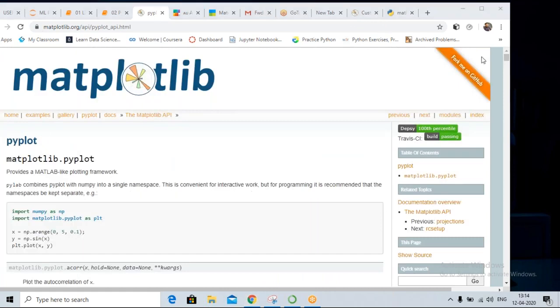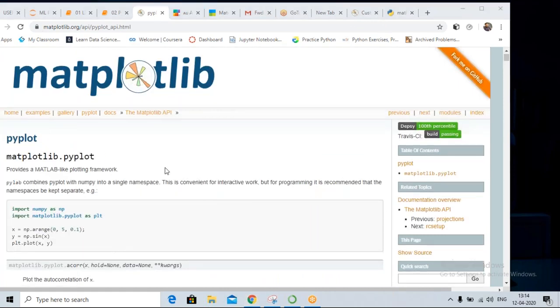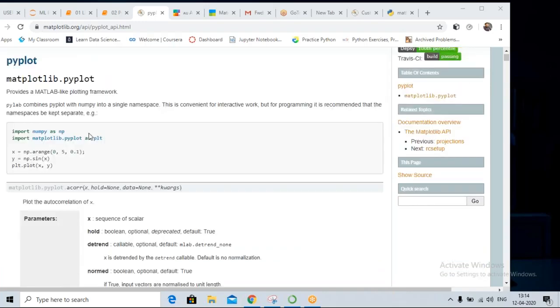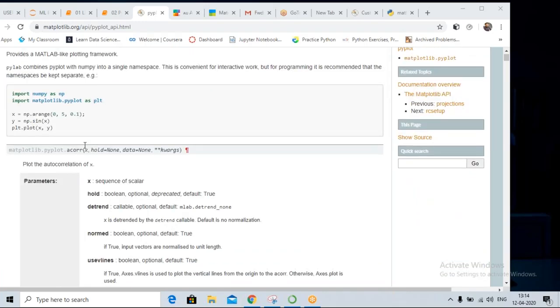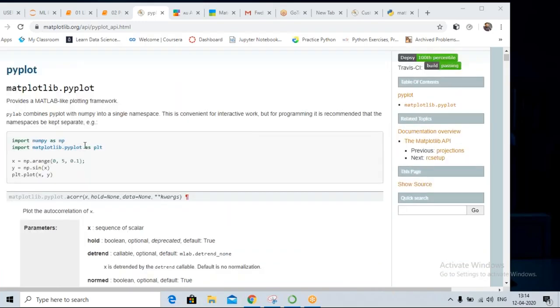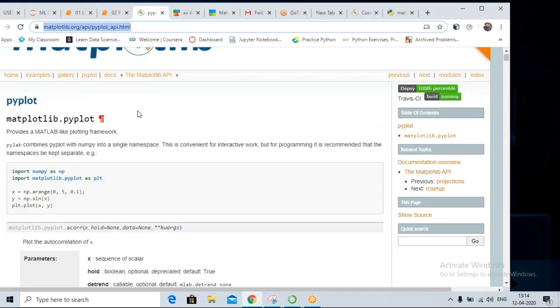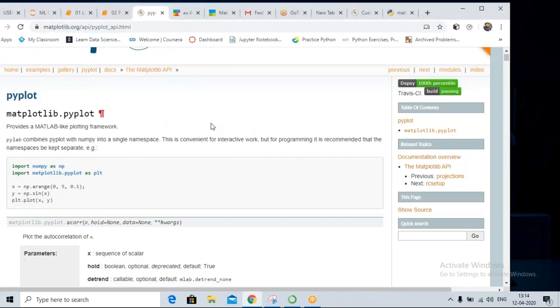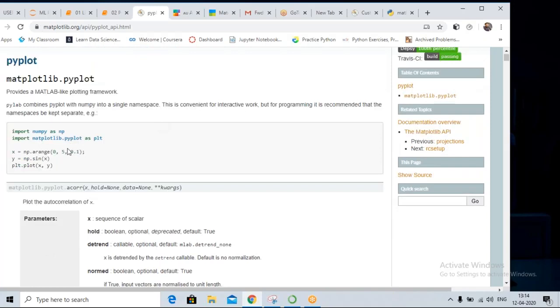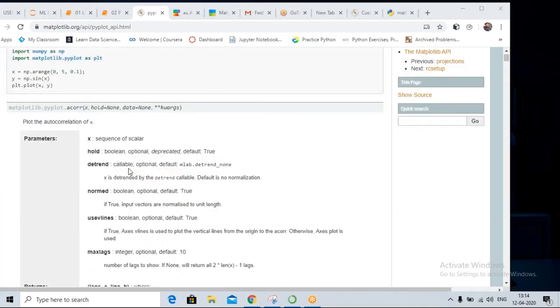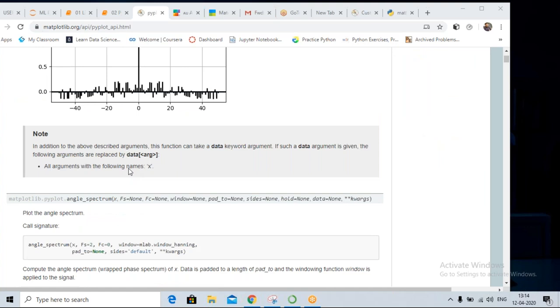It talks about the different functionality, the different methods that we have in plt.plot. I would encourage you all to go to the matplotlib.org API and read about them, to see what you can understand from them. If you want to add any functionality in your graph, you can just refer to this documentation and you will be able to add that functionality.